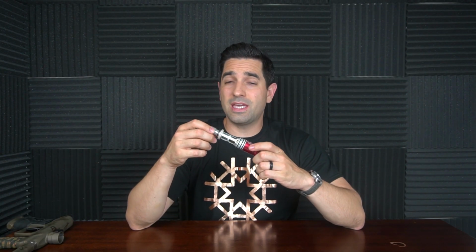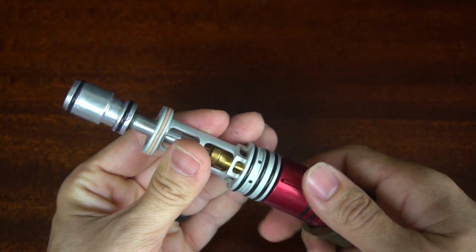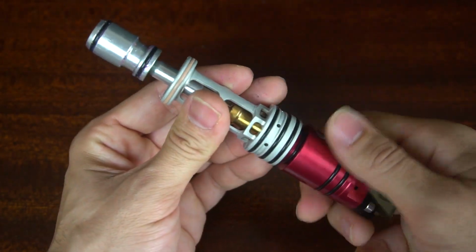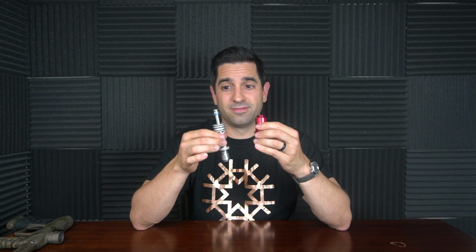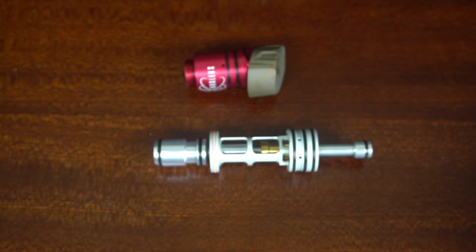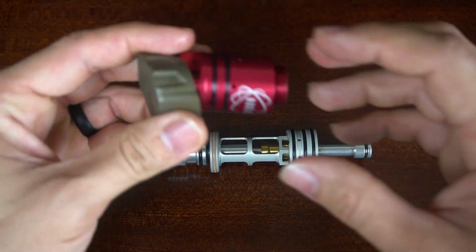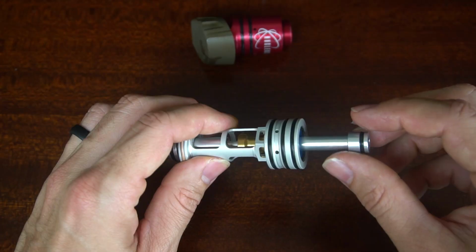First thing you're gonna do, and I'm gonna keep this really simple, is unscrew the back portion of the core and the front portion of the core. Super easy. And honestly, once you do that, I don't take anything else apart. That's it. And I've used this gun many times. You're just gonna separate it like this. You're gonna take lube. You're gonna put it on the static O-rings on the back of the red portion of the nucleus core. Then you're gonna go ahead and set that bad boy off to the side. You don't gotta mess with it anymore.